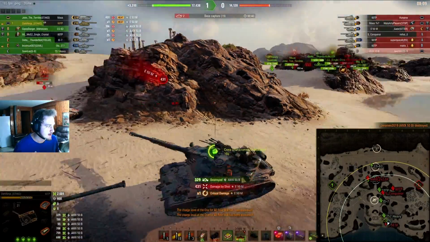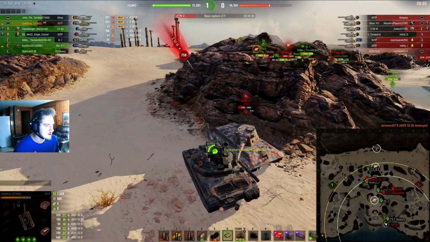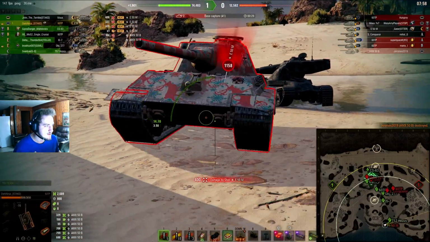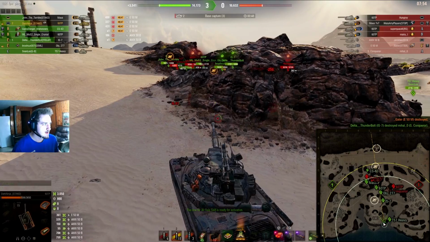Let me go for that guy. They have a 60 behind, so I need to try to get into cover. We are up on HP. Hopefully not a fire here. Turn my front towards him so there's no chance. Okay, load HEAT. And this is looking like a win.